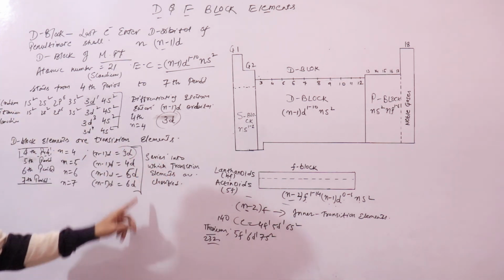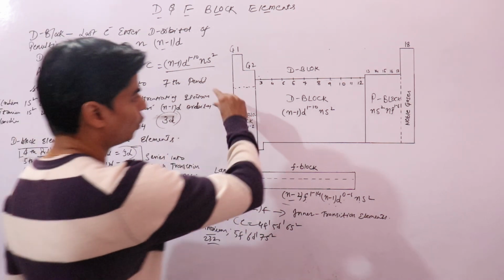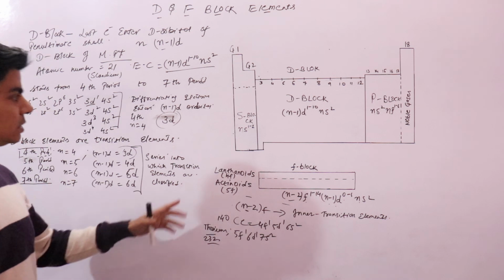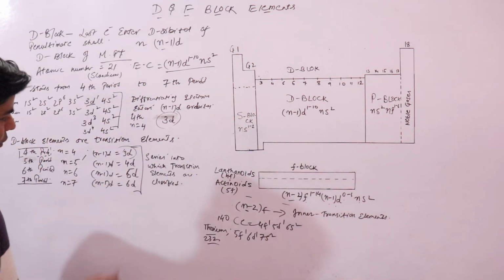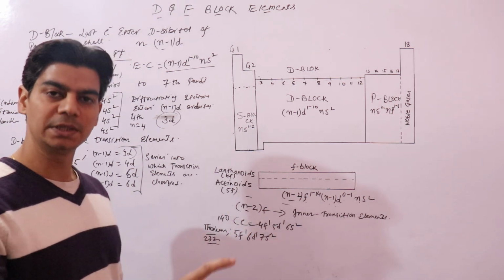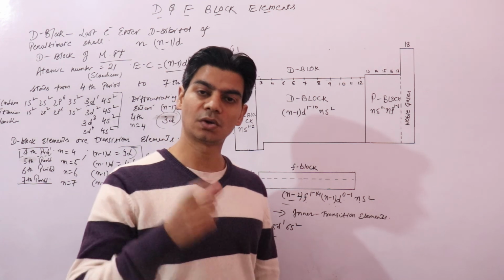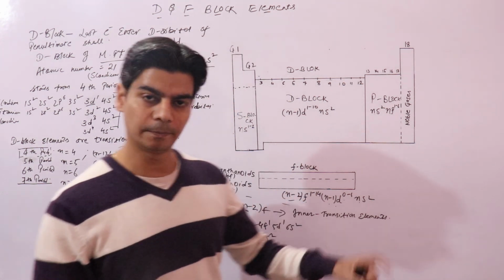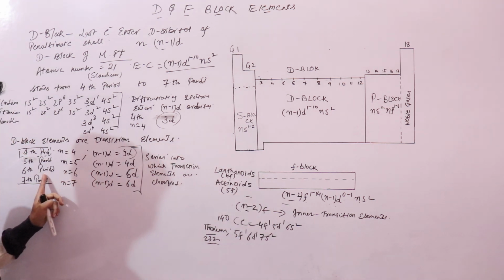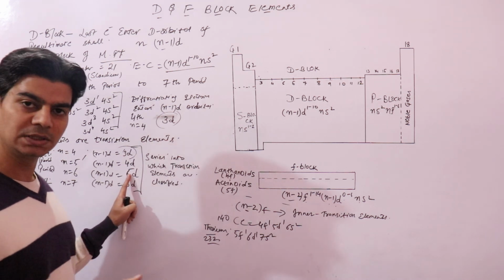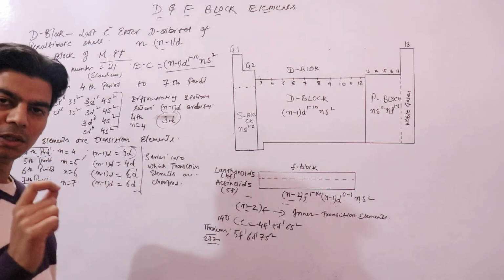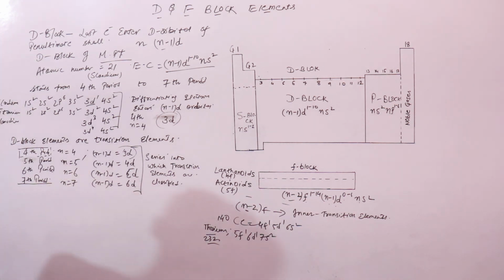Regarding the series, in one complete row of the 4th period, the last electron will always go to the 3d orbital. Similarly, in the 5th period, the last electron will always go to the 4d orbital. So the elements of the fifth period are called the 4d series of transition elements, because your last electron will enter the 4d orbital. Similarly, all elements of the sixth period are called transition elements of the 5d series, because your last, differentiating electron will enter the d orbital of the fifth shell.